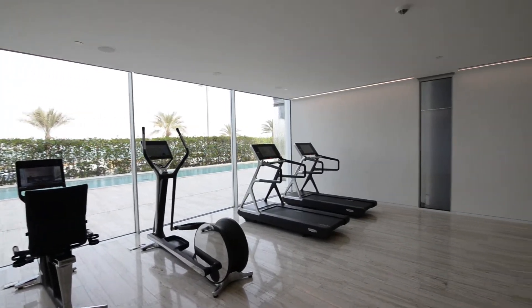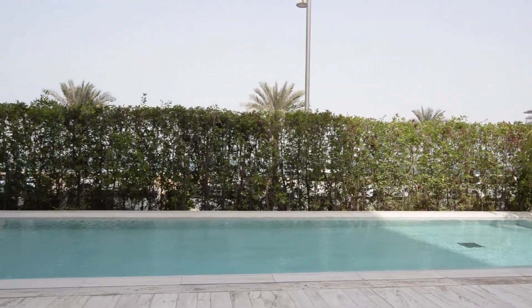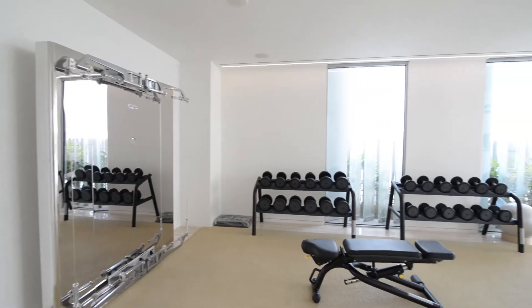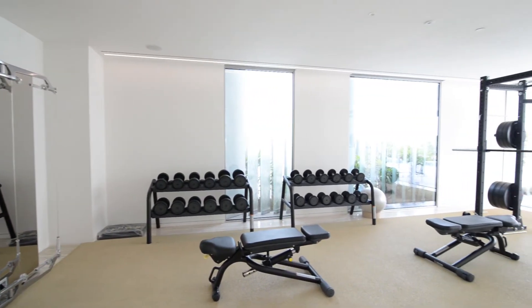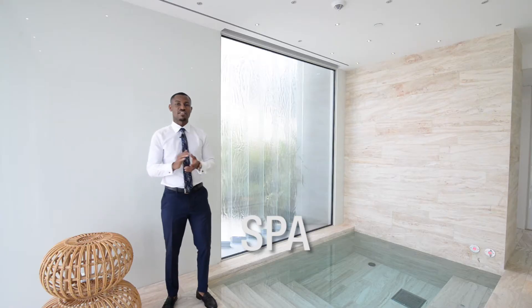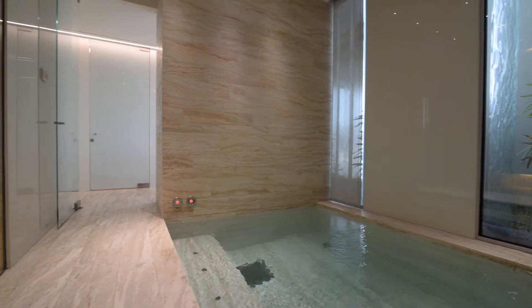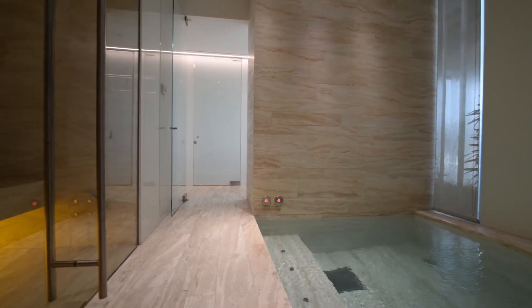When it's time to unwind, you need not travel far. Here we have a pool that stretches the entire width of the building's facade, and also a fully equipped gym with some of the latest gear to keep your fitness goals up to date. Last but not least, we have a his and hers spa area, which comes complete with an aquatonic vitality pool, a crystal steam room and an experience shower.